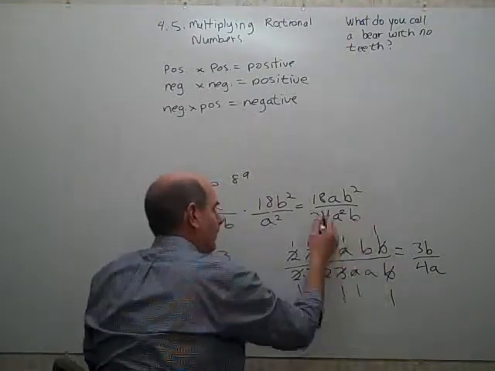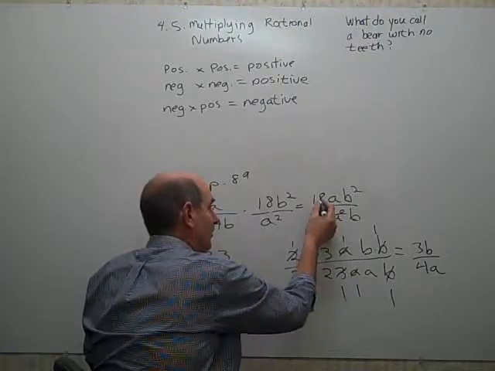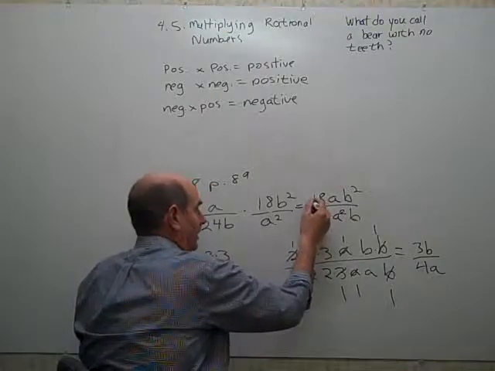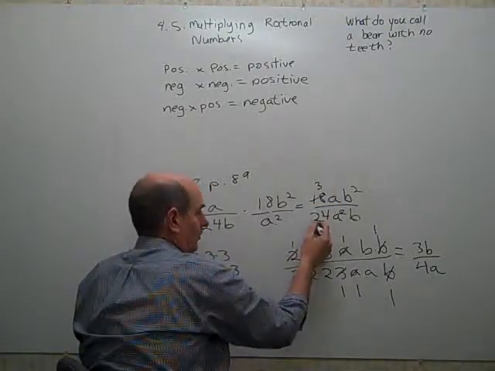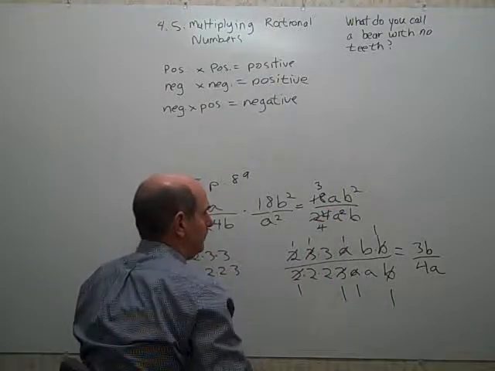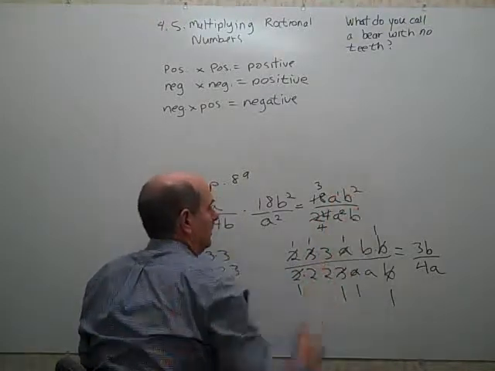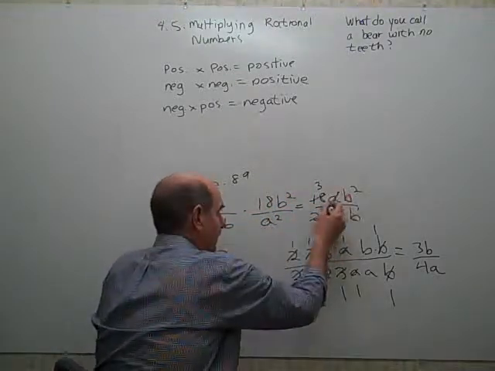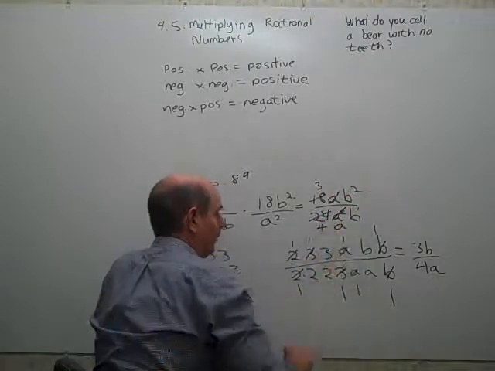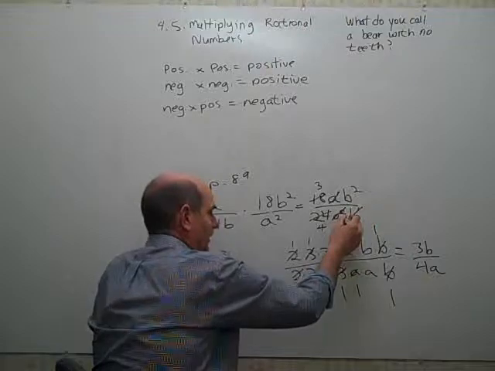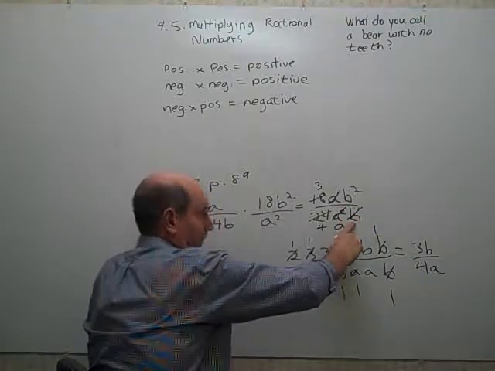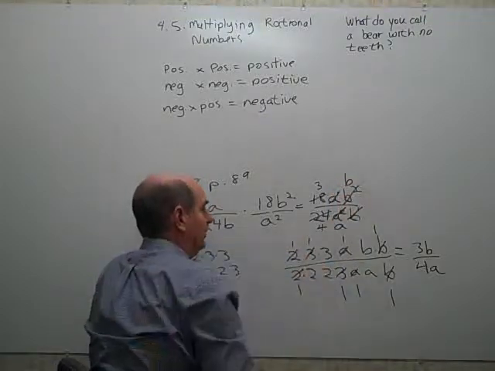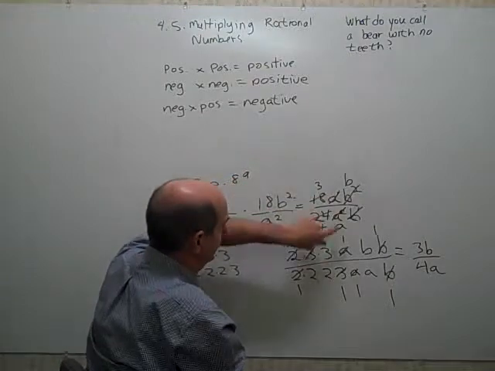Another way you can do that is to say, I know the greatest common factor of 18 and 24 is a 6, so I can divide 6 into 18 3 times and 6 into 24 4 times. And let's put a 1 here. There's 1a in the numerator and 2 in the denominator, so I can take away one of the a's here and one of the a's here, leaving 1 left. I can take away this 1b. If I take away 1b from the denominator, I take away 1b from the numerator, leaving, there were 2, now there's 1. So it's 3b over 4a.